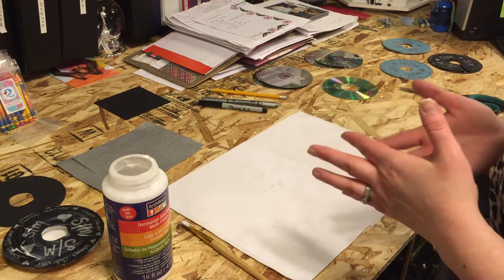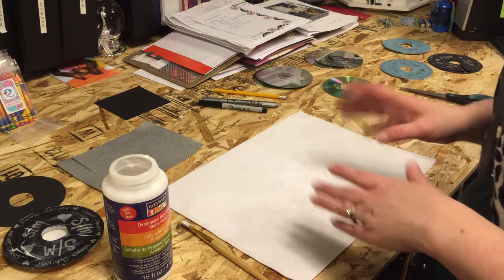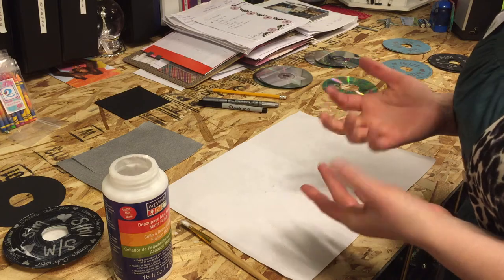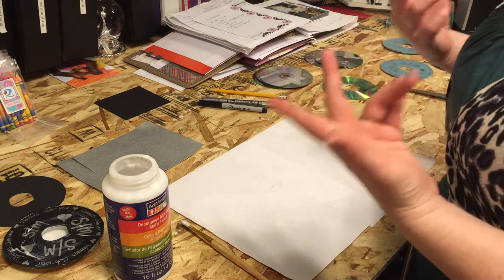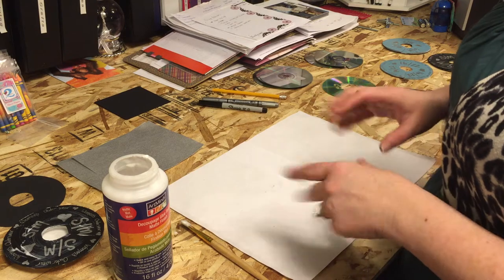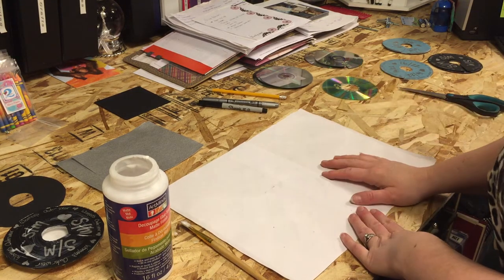If you want to help your kids learn which clothes are for school and which clothes are for the weekend and playtime, you can put the divider in. If you run a shop like me, these are a great way to do it. I've looked them up online and they're a little bit more pricey than I want to pay, plus they're very utilitarian and plain. I prefer something with just a little bit more personality, so I'm going to show you how I make my own.